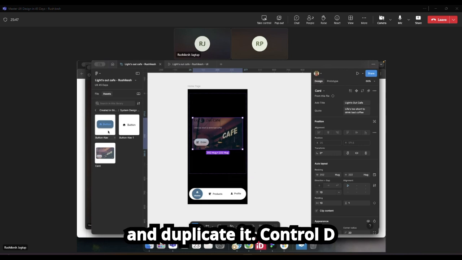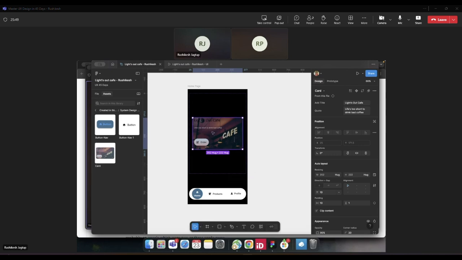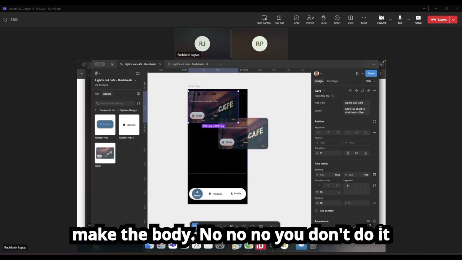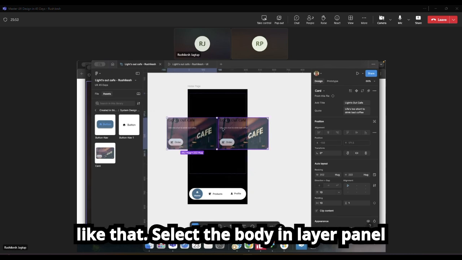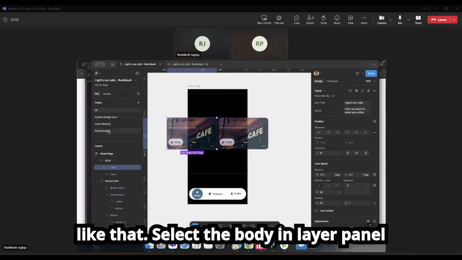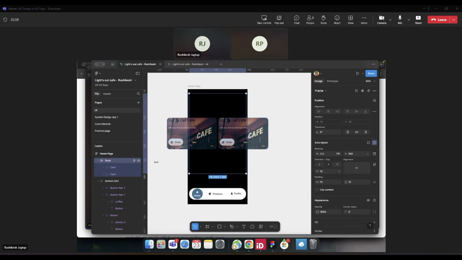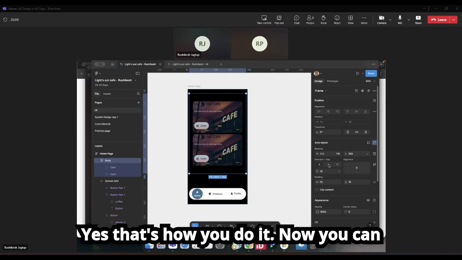Control D. Make the body, no, no, you don't do it like that. Select the body in layer panel and go to auto layout and make it vertical. Yes, that's how you do it.